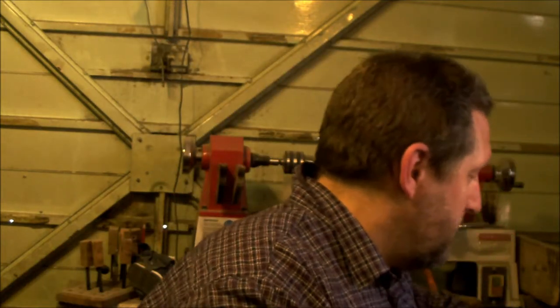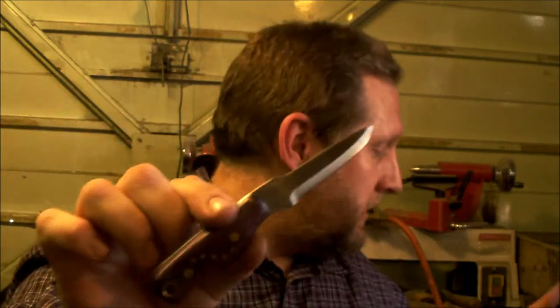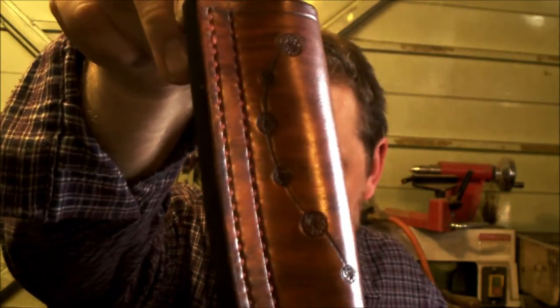Don't quite blow my trumpet too much, because you know what it is. The reason I did the motif was in Purple Heart. And the other one was a Streamline. This is the camp pen knife, even double stitch row on that little one. Treated leather, rounded edges, slipped edges.